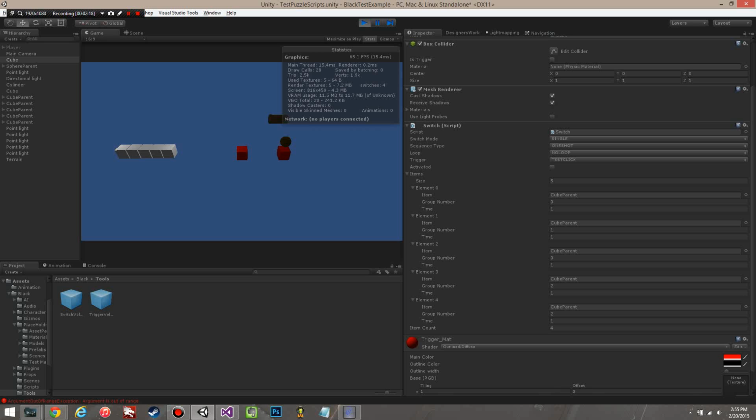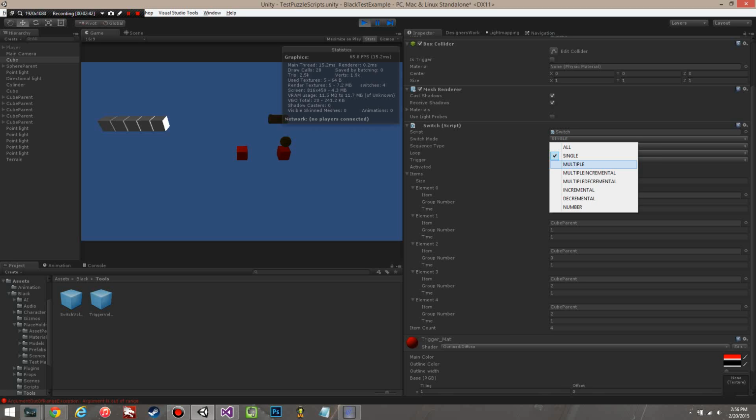The top one is switch mode. This is what tells you what it's going to do each time the player clicks that switch, or you click the switch, or they cross the trigger. Single mode is when it just does one at a time for each click. This means the player would have to press it multiple times in order to do the entire thing.